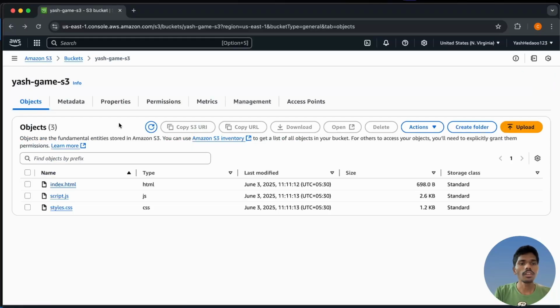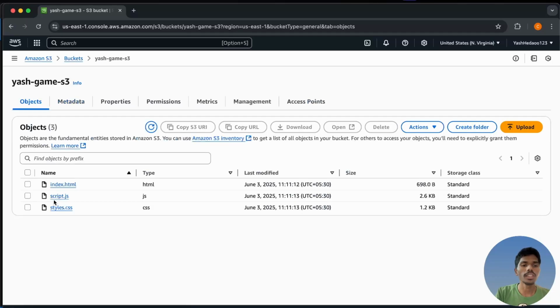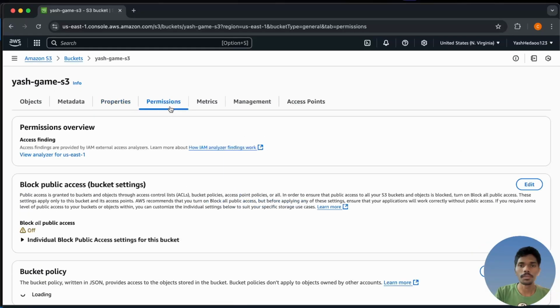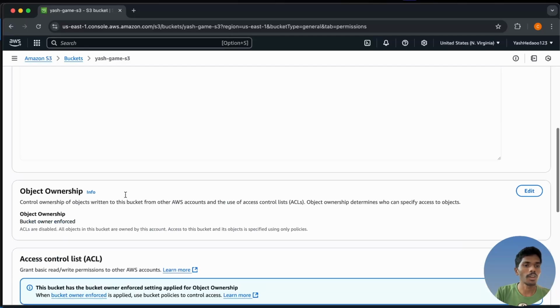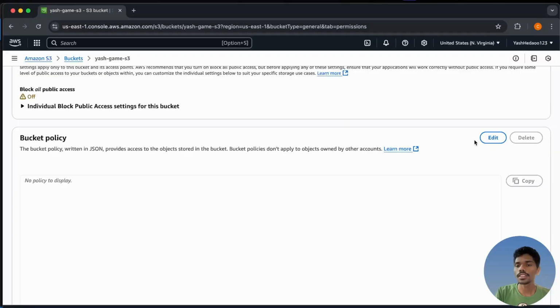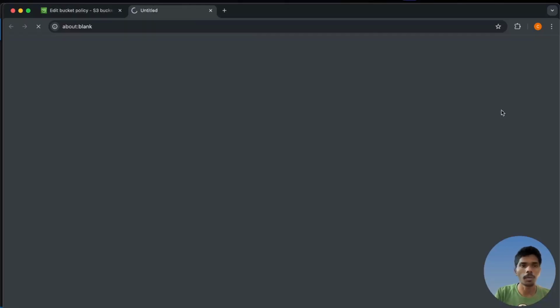Now, as you all know from our day 1 project, we have to create the policies and host the website statically to access our project, or we can say web page. So go inside permissions, bucket policy, edit the policy, and go to the policy generator.